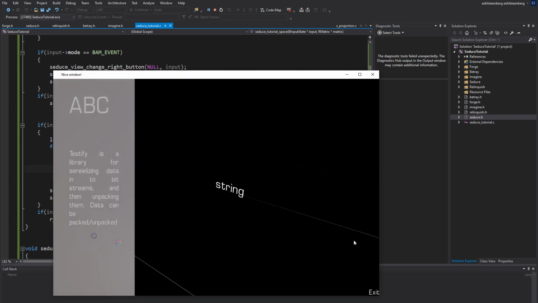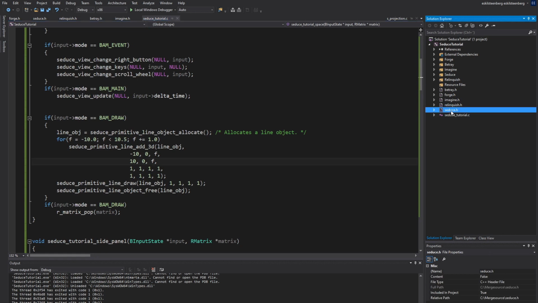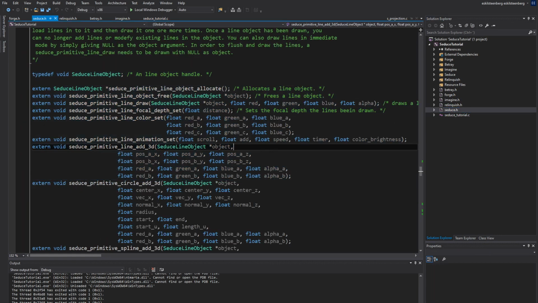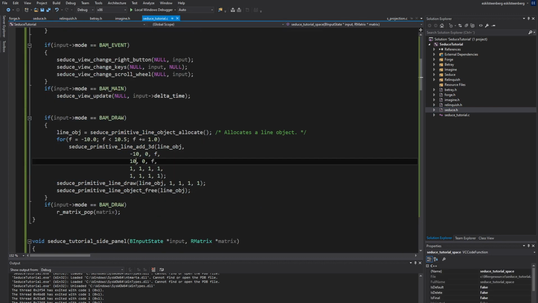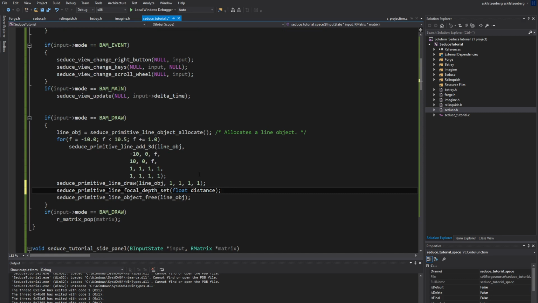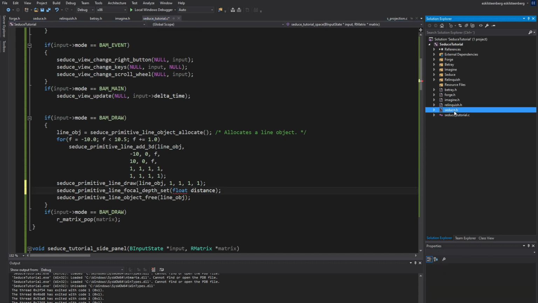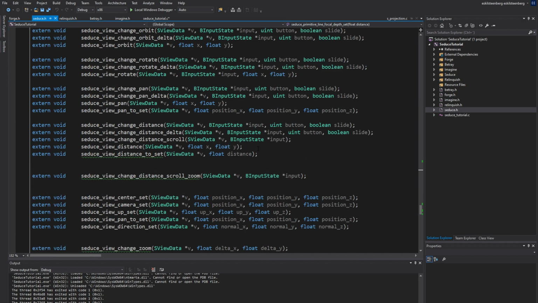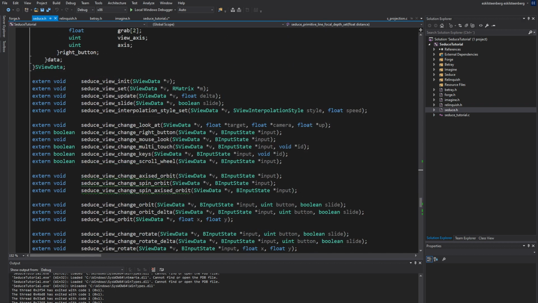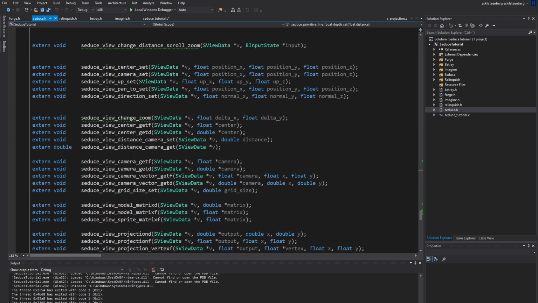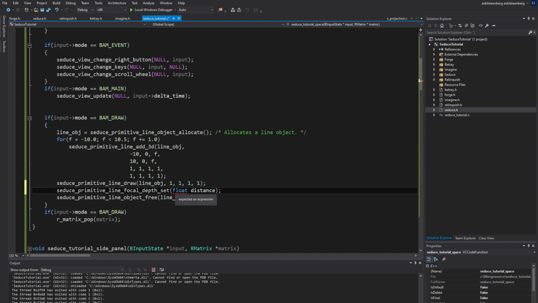Right? And you can see they're fading out way too much right now, so I can't actually see them. And that is because I haven't set my focal depth of my camera. So I have very little focal depth. So I want to change that. So I'm going to set the focal depth, and then I'm going to use my camera control. And in my camera thing, I can get the distance to the camera. Where's that? Distance camera get, like this. So I'm going to put that here, like so. And this, we're using the default, which is null.